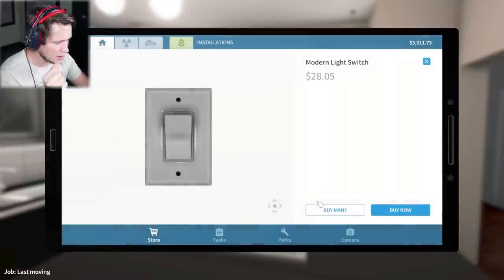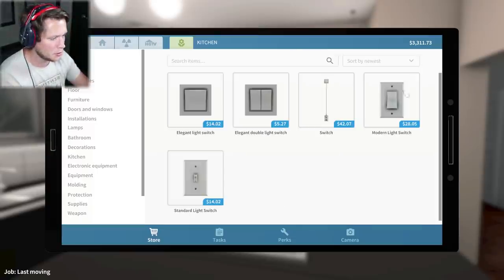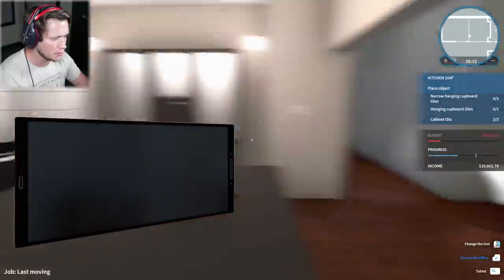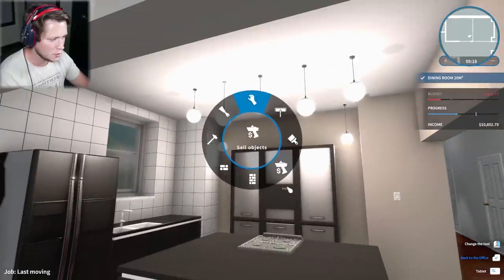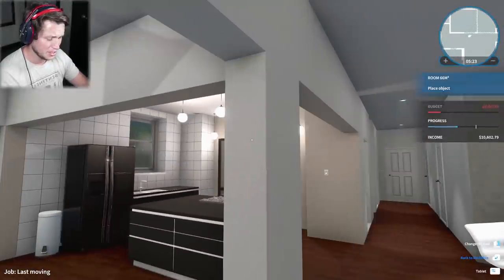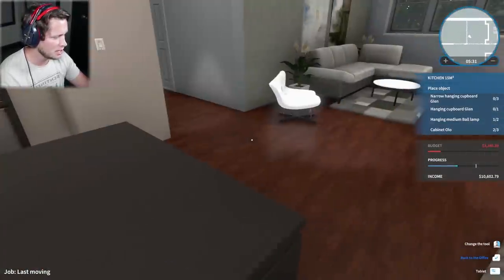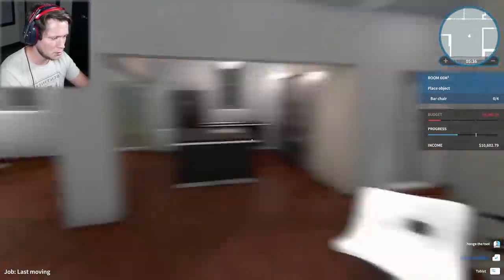For our last task, it wants one more of these and some hanging cabinets. I don't know that there's going to be a spot for that, honestly. I feel like this is a pretty cool kitchen as is. We have a few too many lights - I'm gonna take these guys out. That is still really bright, but there's the kitchen. I like it. I kind of wish they went with different flooring in here - having the same flooring throughout is just a little bit odd, but we'll take it. That's done.